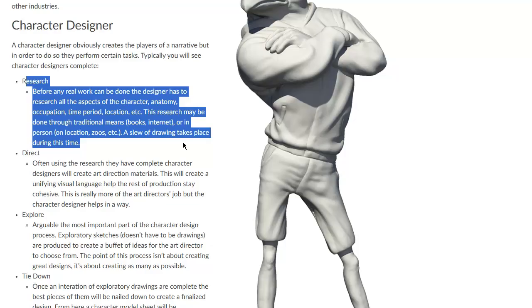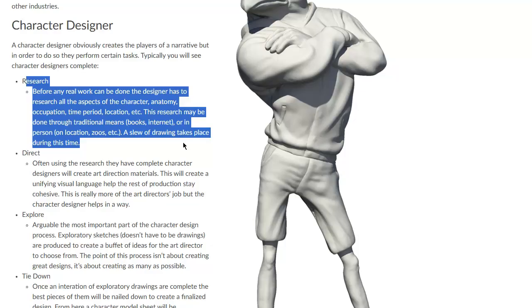You want to look up the anatomy of a panda and the anatomy of a red panda and the anatomy of a praying mantis and all these other things, because you need to make sure that the character not only visually looks like them, it'll make your drawings more accurate. You'll understand the structure better, but also they need to be able to function in that way. And if your design does not allow them to move in the correct manner, it's not going to work well. So that's really important.